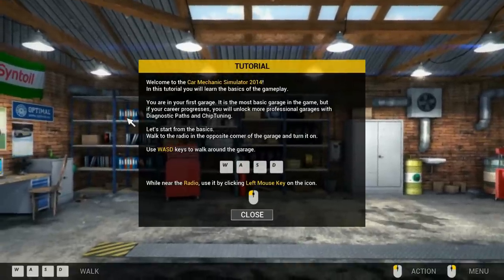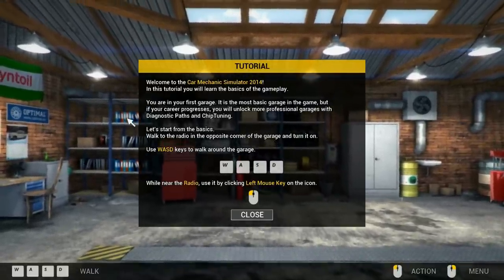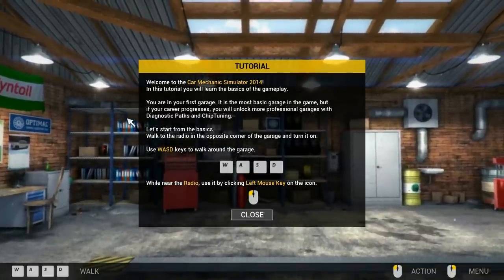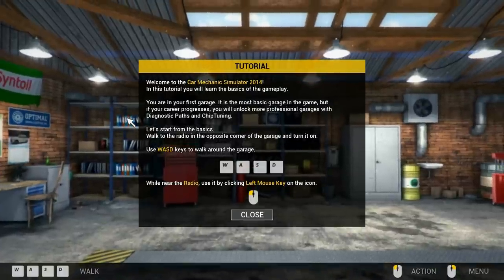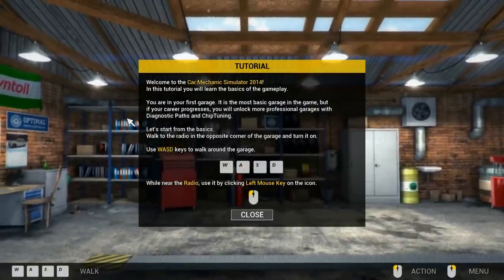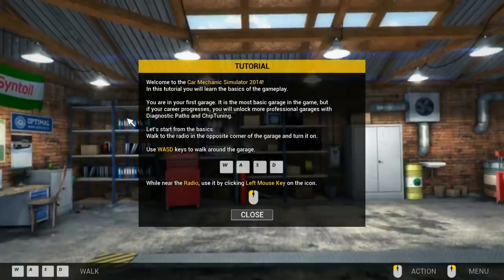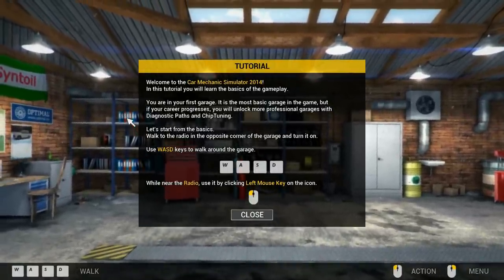Okay, welcome to Car Mechanic Simulator 2014. This is a little tutorial they do here. First glance, most basic garage in the game, but if your career progresses, you will unlock more professional garages with diagnostic paths and chip tuning. That's pretty cool. Let's start off with the basics.